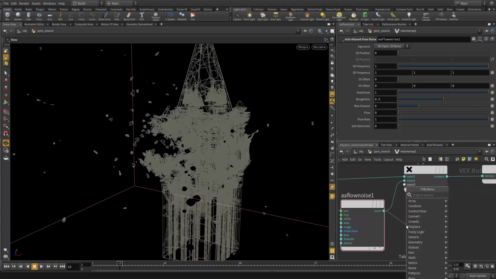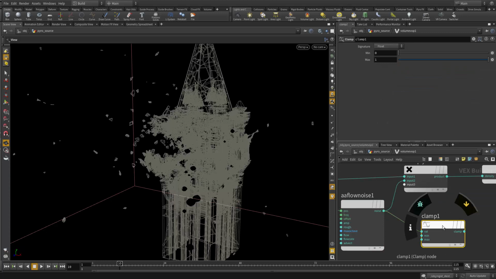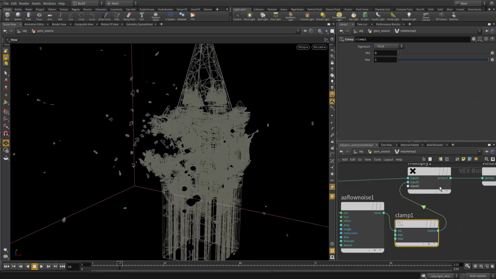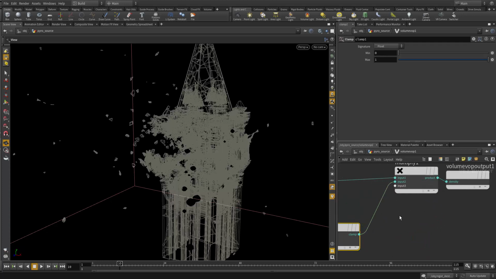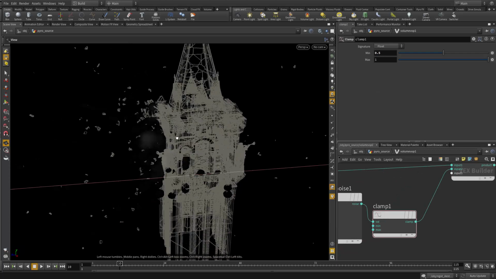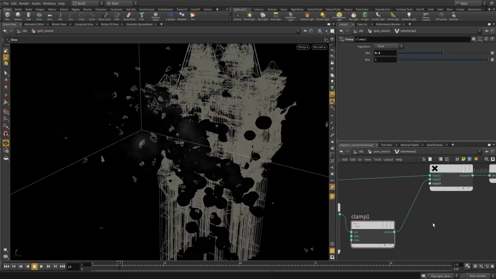So I'm gonna do a remap or clamp that to 0 to 1, and then I can also multiply that. Actually, let's clamp that to 0.5 to 1, so we're getting at least 0.5, and then we're also gonna maybe multiply that by something. We can just multiply something here.